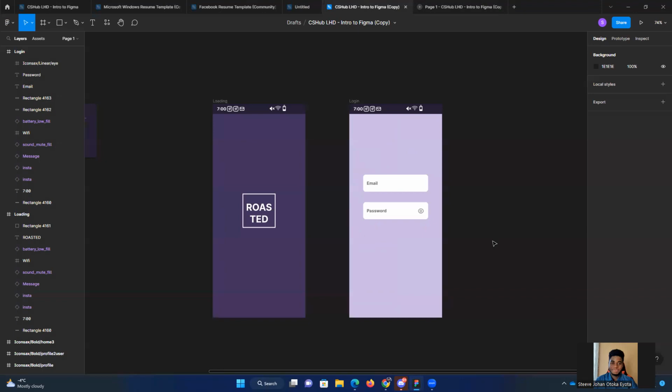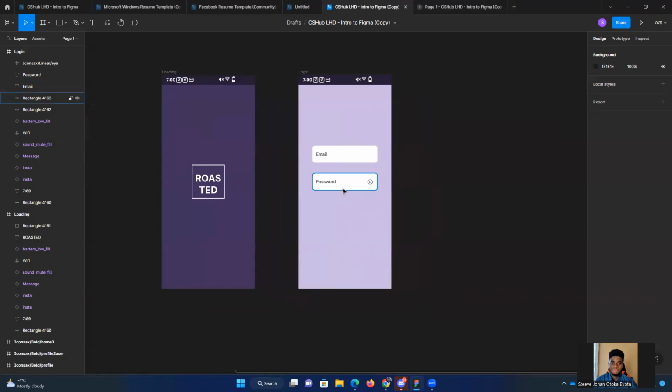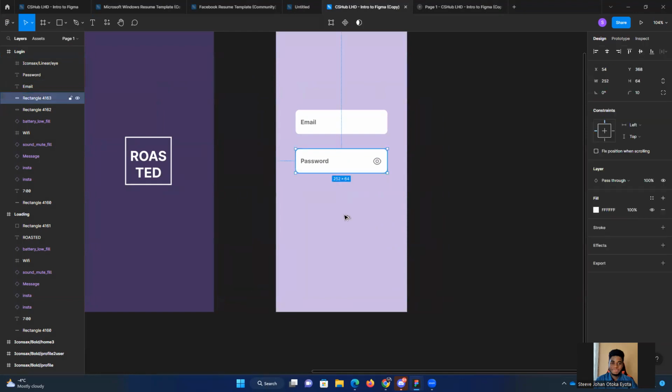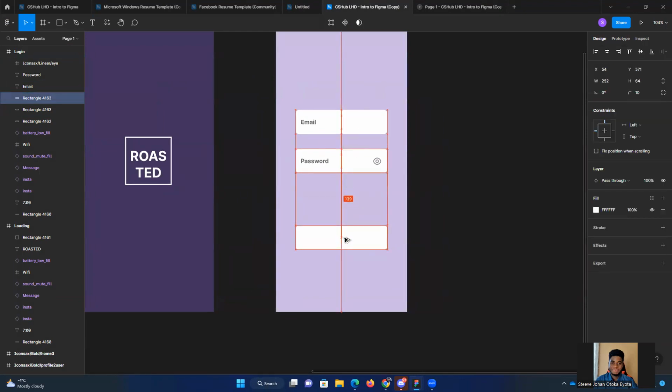So let's go back to this. I want to add a button. I can just copy the same rectangle, bring it a bit down, and size it a little bit down as well. So I'll go to design. This was 250, maybe having it at 200 by maybe 56.